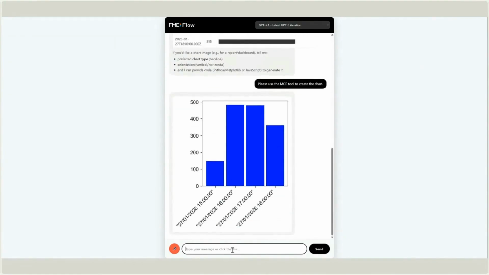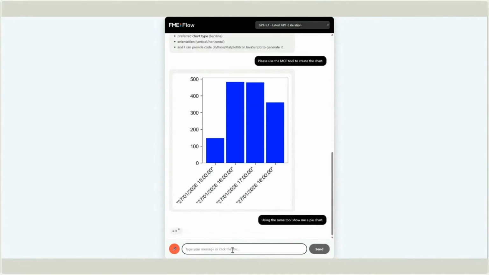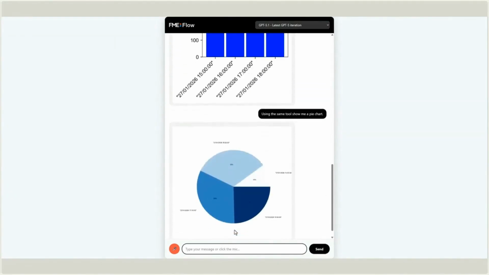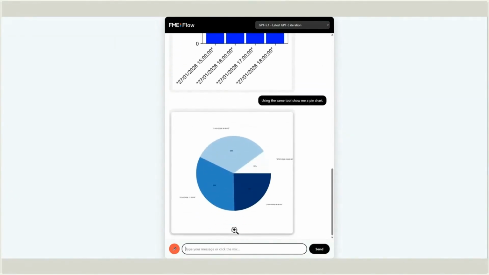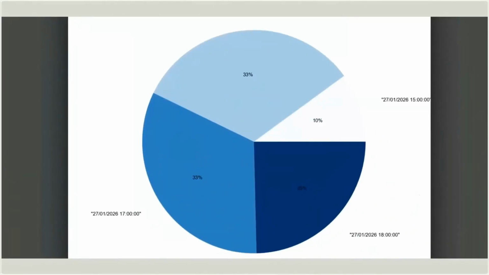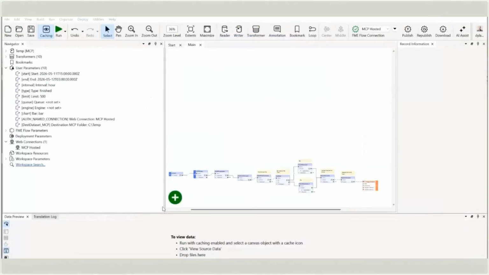So in this case, I'll specify directly to use that MCP tool. And we can see that it's found the workspace and given me this chart back. Now, in that workspace, I have the option to either specify a pie chart or a bar chart. So this time I'll just specify a pie chart. It runs the MCP workspace again, and I get a different result.